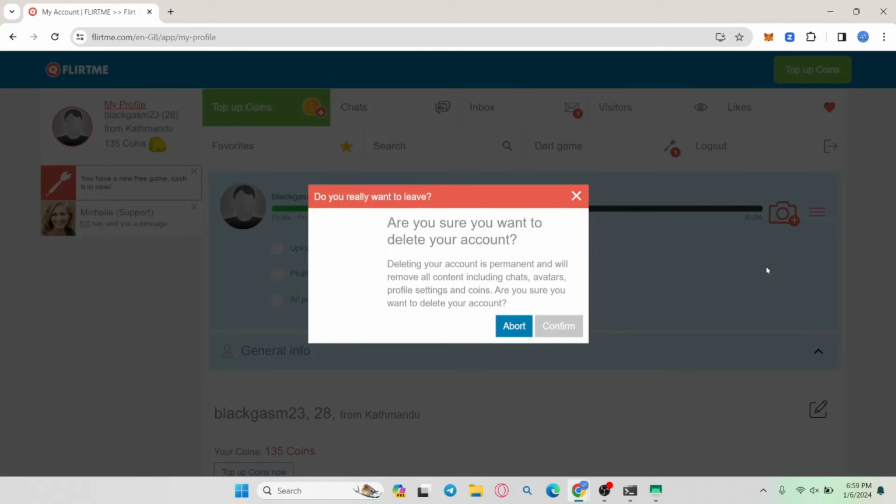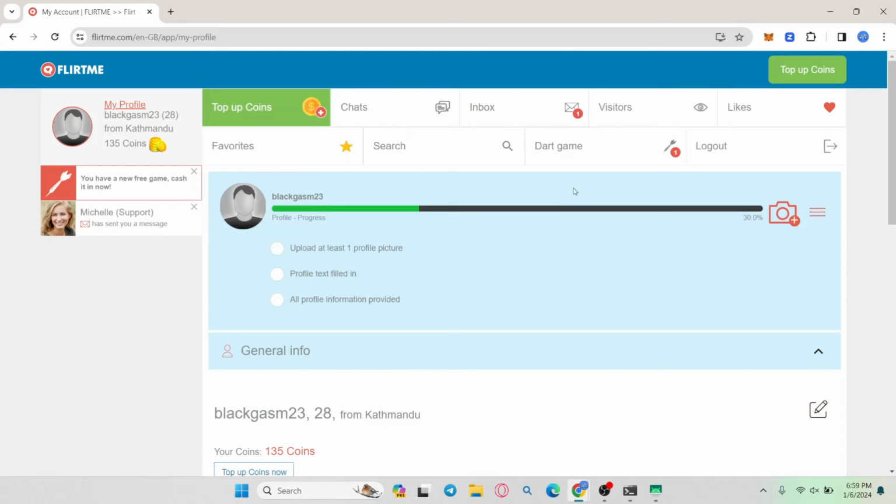Go ahead and click on it and you will be told that all of your information and saved details will also be removed, and this process is irreversible. If you wish to continue, you can tap on the confirm button and you might be asked to enter your password. Just type in your password if you're asked to do so, and if you're asked to verify through your email, just log into your email address and click on the verification link.